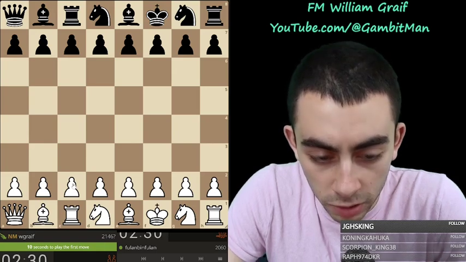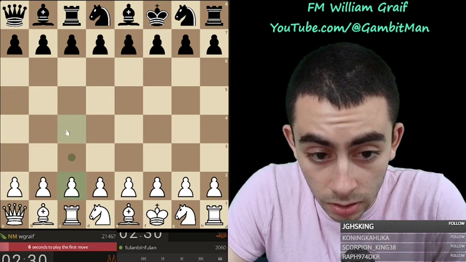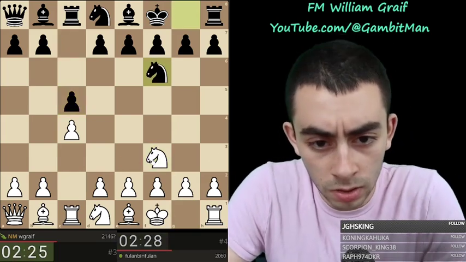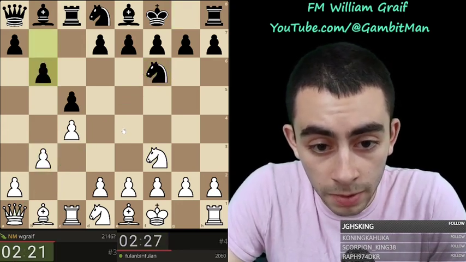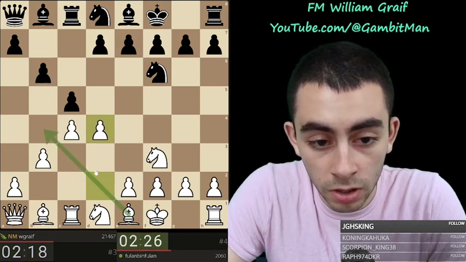I think c4 is my first move, to open up my diagonals. And I want b3. Okay, so they, I guess, evidently agreed. Let's bring these out and let's see what's cracking. Gotta play b3, gotta open this. Wow, they're just copying my ideas. Alright, let's make this uncopyable. Let's play d4, opening this.